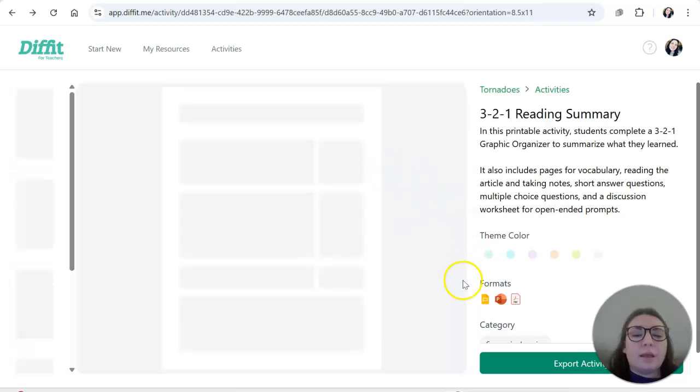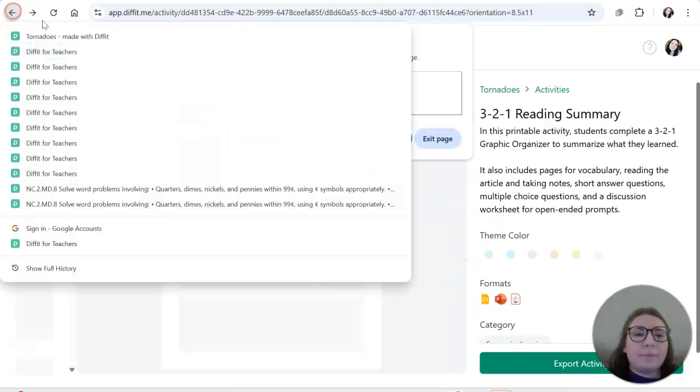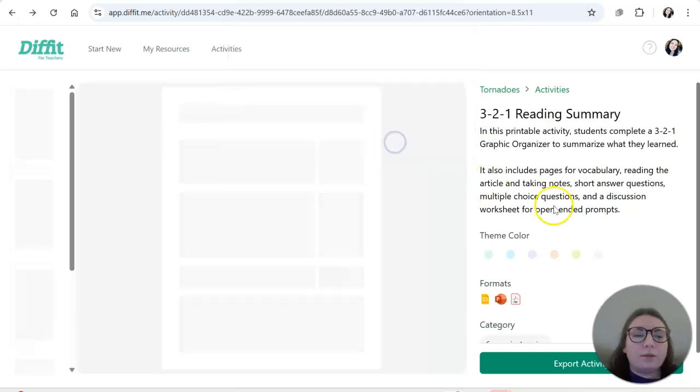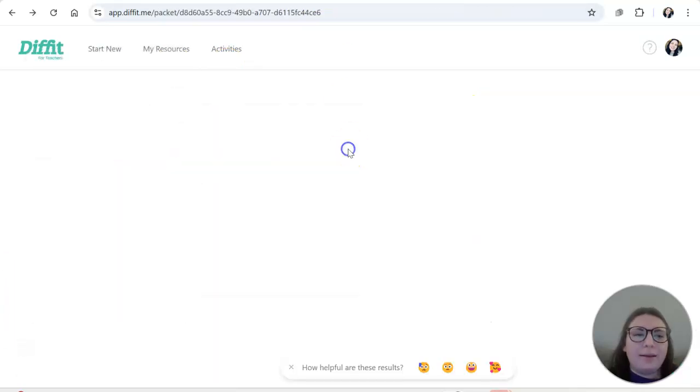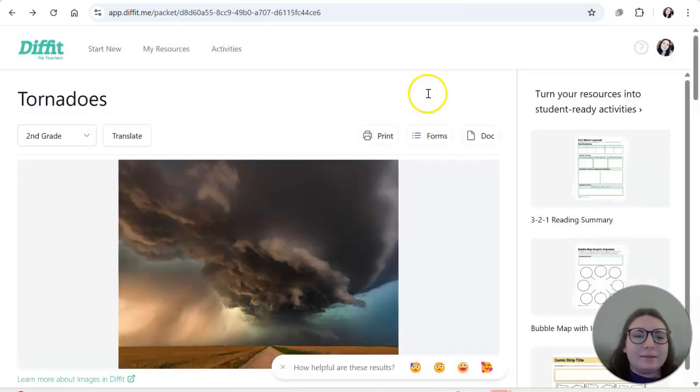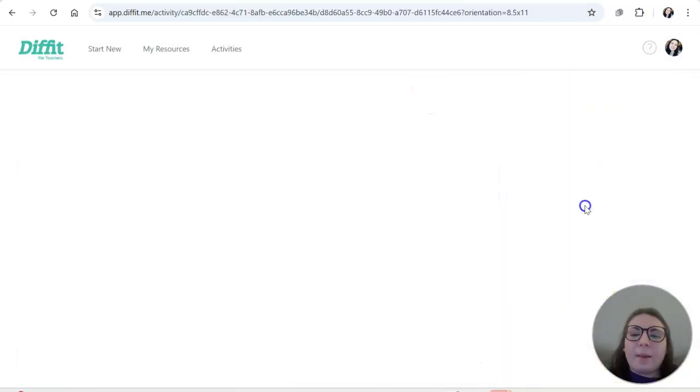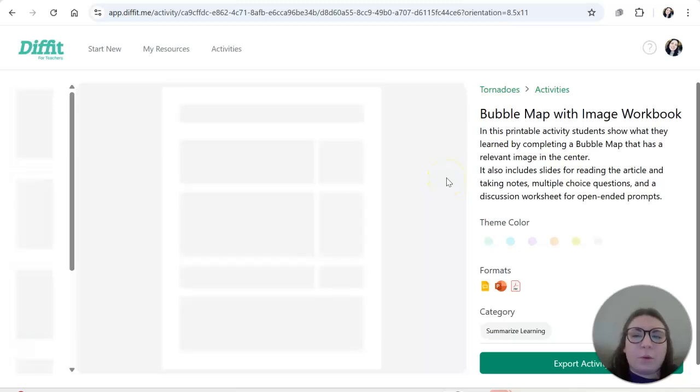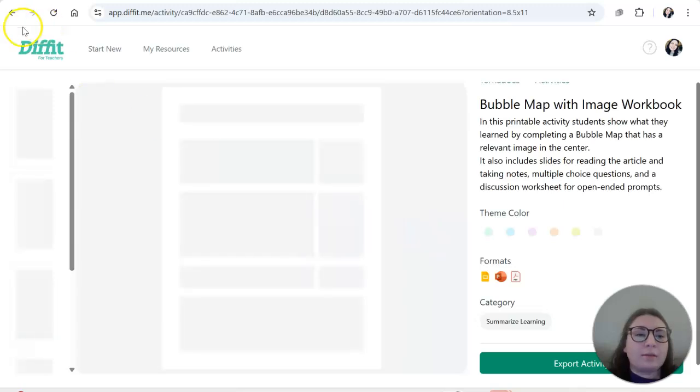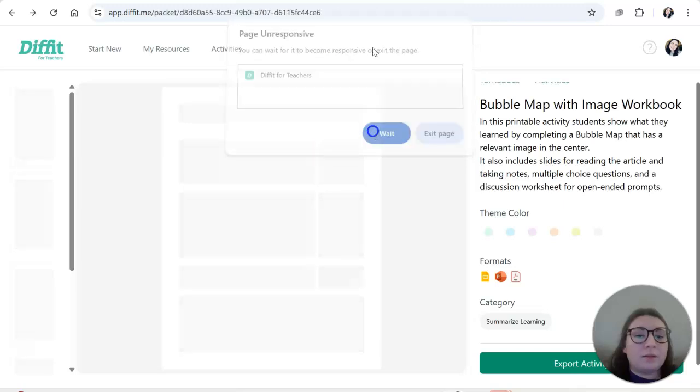There is a bubble map with image work, like a workbook, so you can print this activity workbook. You can change the theme colors, formats, however you want to export your activity into your lesson plans. I have used this as well, and it is very beneficial.